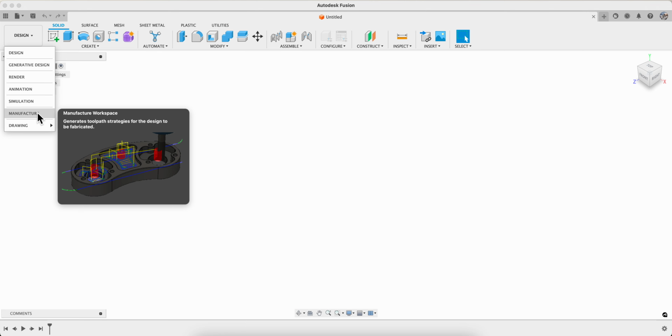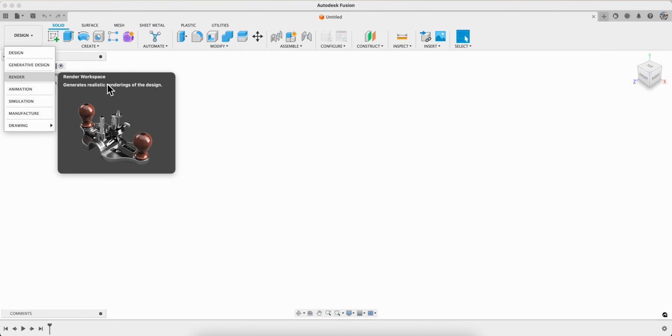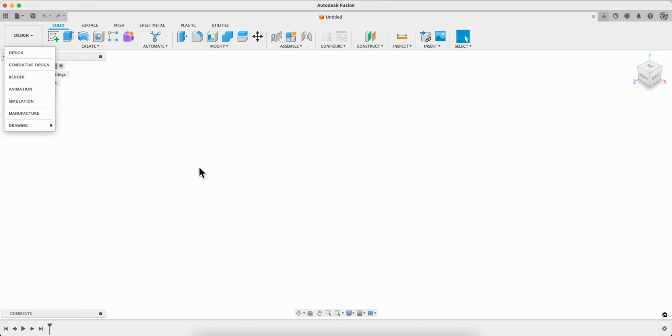You can do heat simulations, strength, etc. And manufacturing, where you can use a CNC and also all sorts of different machines that you set in it. And of course Autodesk has a lot of different types of workspaces as well, and a lot of settings. They already preset all these machine settings inside, and there is also drawing where you can create the technical drawing. So we only go into a simplified version of this design workspace.